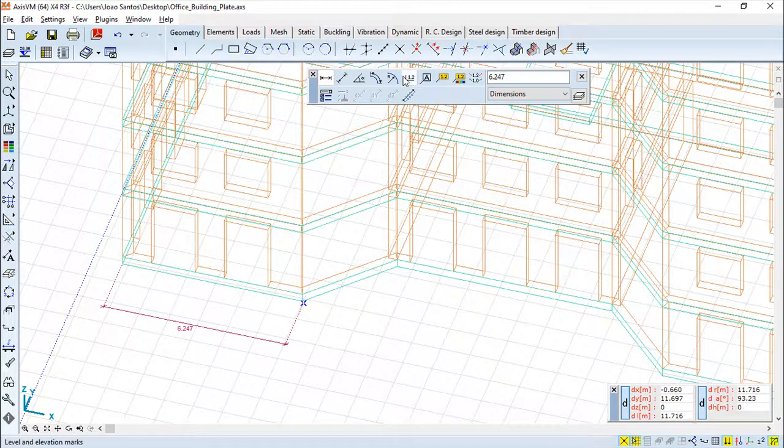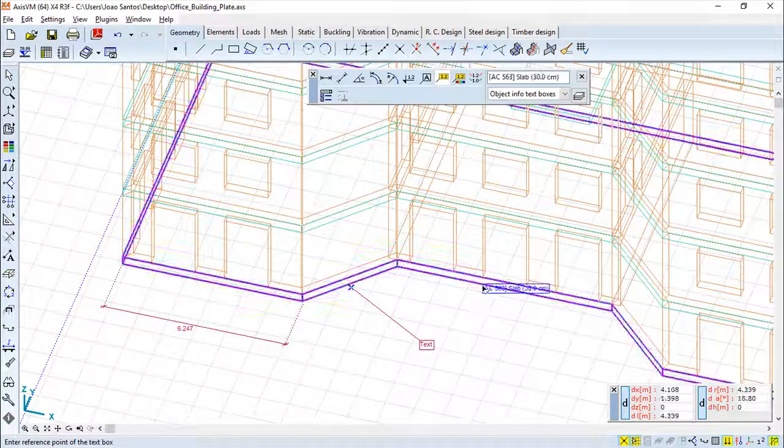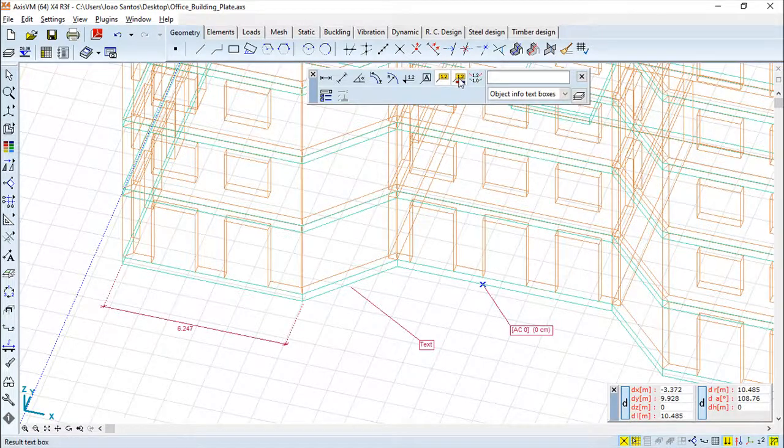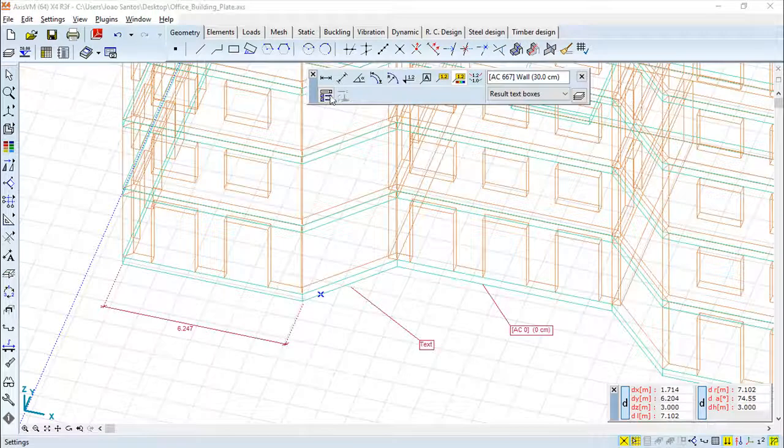There are some variations, like this one, text, where we click a point and assign a text, or this one that puts this kind of information, or this one that puts another type of information. There are some variations which we should see.